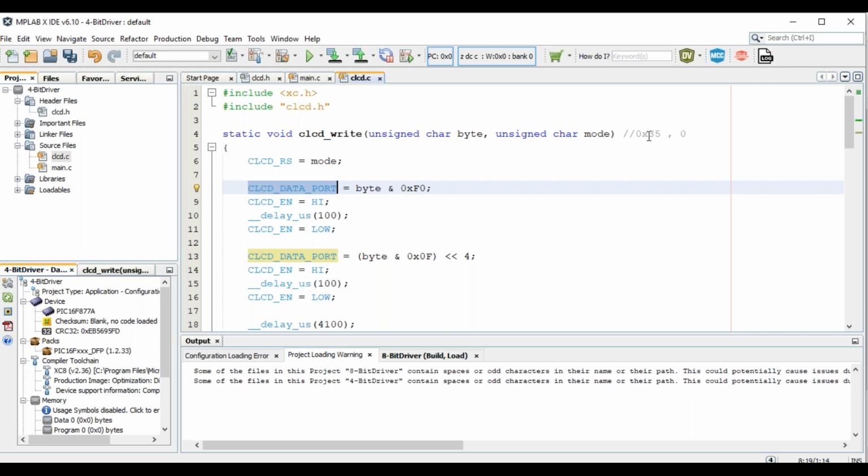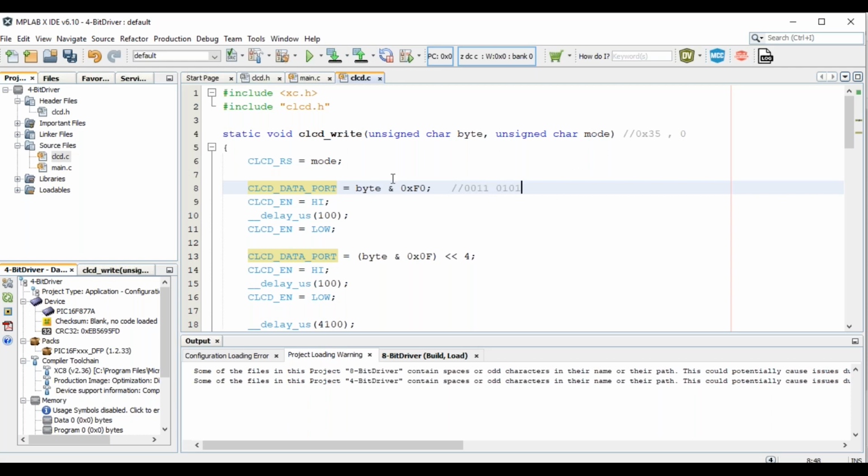Now first I have to provide the upper nibble. If I have to get the upper nibble from this data, I will do byte AND with 0xF0, correct? So when I do byte AND with 0xF0, it is 0011 0101.